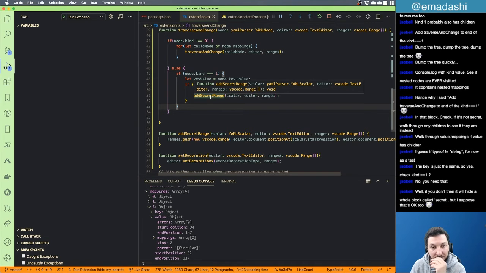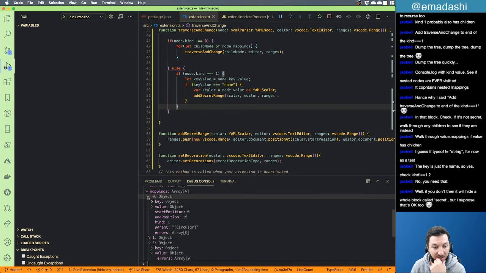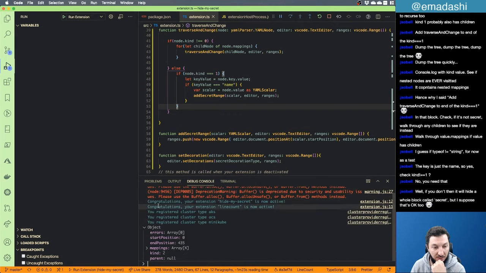All right. If kind equals 1. So for example, let's take one step at a time. We are in the biggest node object. Kind is 2. So if it's not 0, then it probably has children, correct? So it has mappings. This is where I feel like I'm doing something wrong here, because 1 might not have mappings.